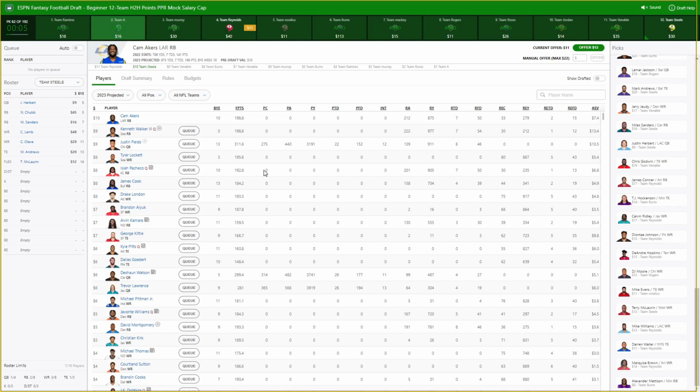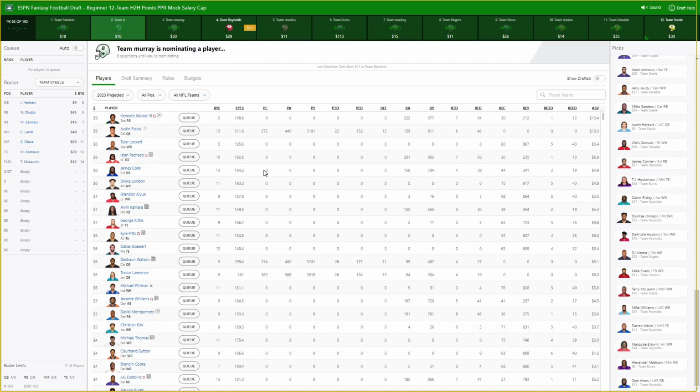I just want to make sure I put my name in the hat there, because in case David Montgomery gets super outbid, I don't want to find myself in a spot where I'm going to be hurting at the running back position. That's totally fine, though. Not a problem at all. I'm still going to get probably Tyler Lockett, Brandon Aiyuk, and David Montgomery be my first three players on the bench, and I'll feel good about that.